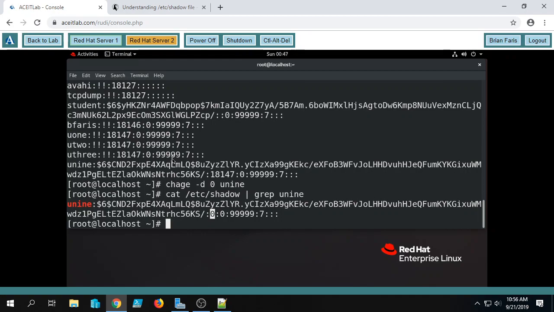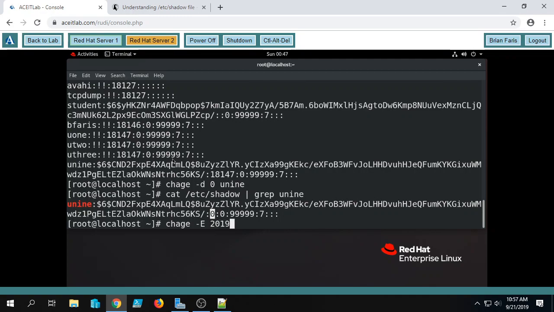If you want to expire the account, chage -E. Now, a lot of Germans work on Linux. A lot of people from the Netherlands work on Linux. So they kind of put it in a different format than we're used to.